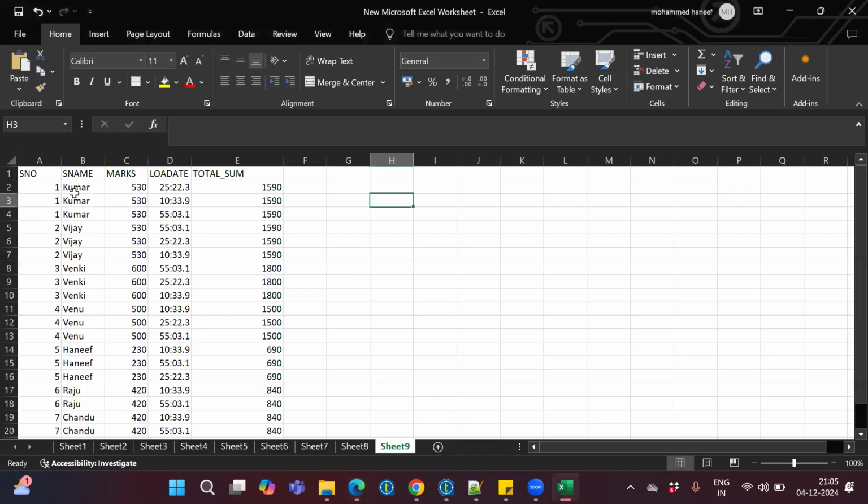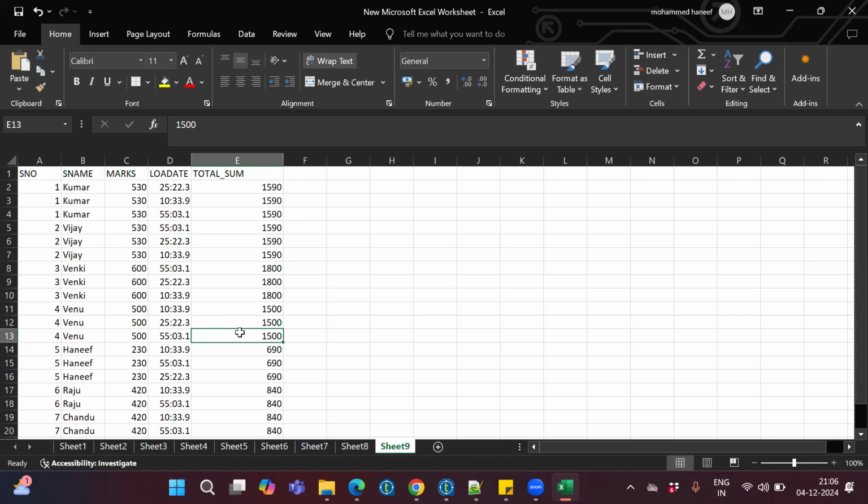But this analytical function lets you select all the columns, and it will give you the respective total sum of salary, department-wise, ID-wise, however you want. So it will sum the data. Now you see this 500, 500 we have, right? If you sum the total, you have 1500. So for each line, it will print 1500, 1500 like this. This is the advantage we have by using the analytical function.